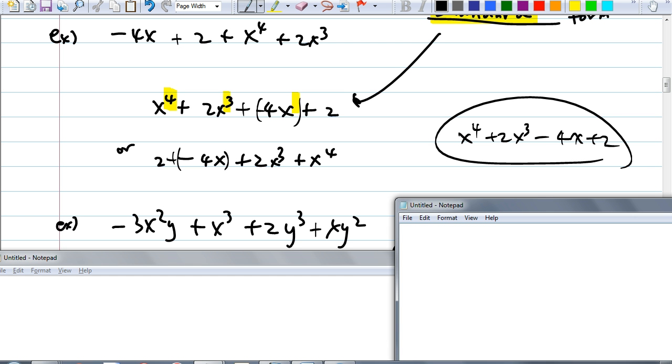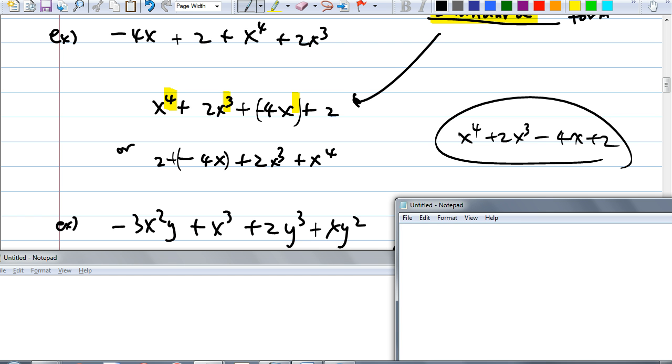X. Why not y? Because y is farther in the alphabet. Yeah, we choose these variables in alphabetical order. Does that make sense? But could you choose y if you wanted to? Is it wrong? No, it's fine. It's just that this is how we're going to do this, okay?